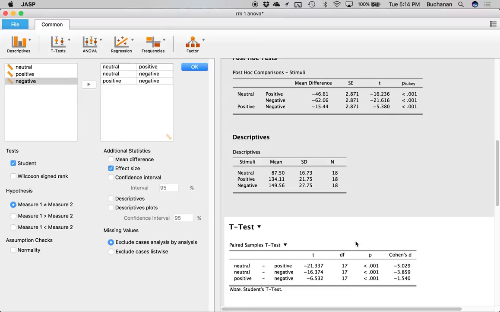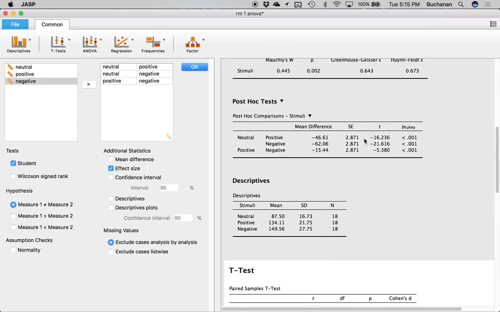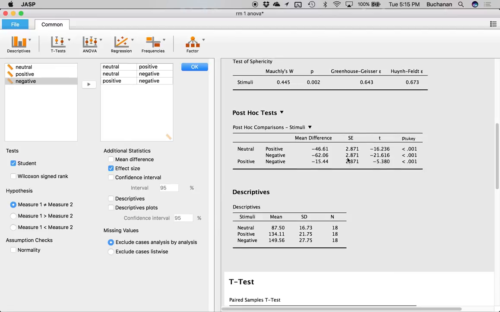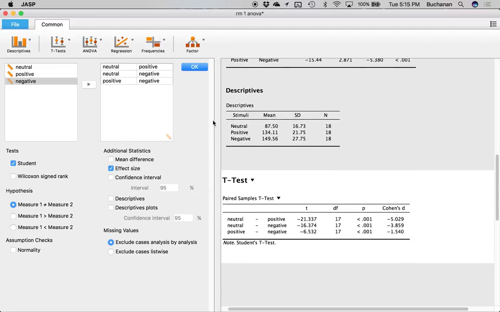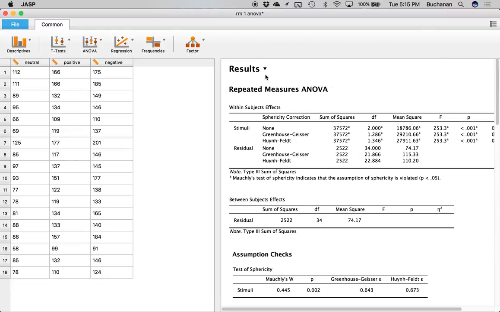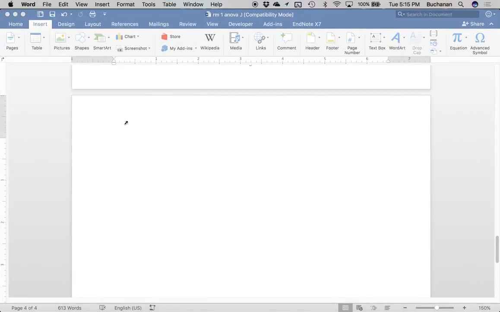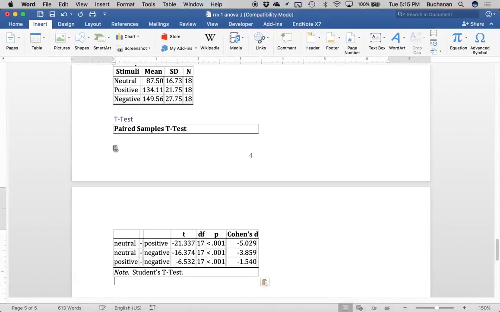Okay. Now your t-values are not going to match. If they do, it's kind of by chance, because what we're doing is not correcting. So this will be uncorrected, and this is corrected. But that's really handy. That's much faster than typing it into MOTE. All right, so I'm going to copy this output. Now let's go over to our Word document here, paste that output in, and just talk about what we need from each one. Okay, so we've covered data screening, the analysis, post hocs, effect size. Let's talk a little bit about write-ups, then we'll also talk about power.